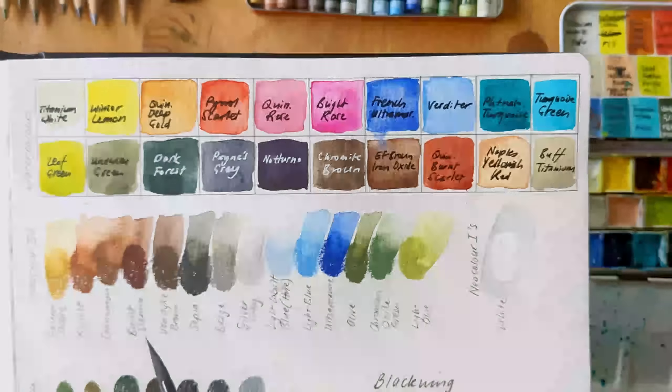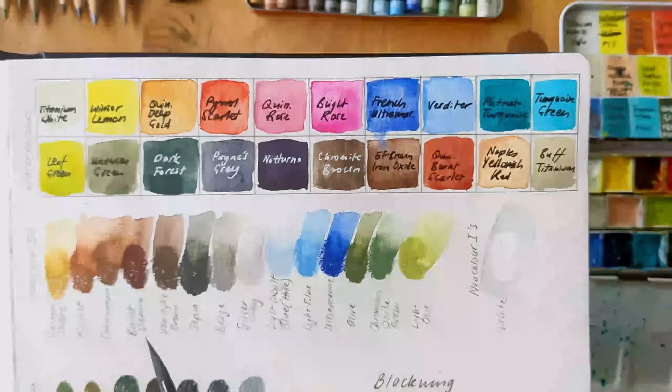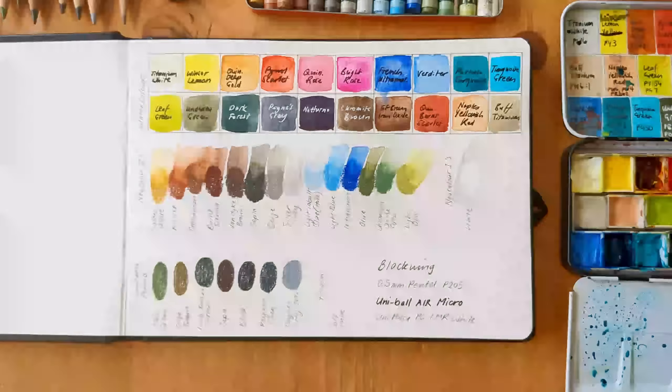This little water pot did quite well too - because it's quite tapered I thought it might be a bit wobbly, but it's quite nice to use. So sorry for boring you totally stupid with yet another travel kit type video - this should probably be the last one. I'm going in two days and I haven't actually packed anything else yet. I spent yesterday out on Coastguard jobs and I'm not actually feeling very well today, so it's getting interesting. I've spent about a month getting my art kit ready and probably about 10 minutes tomorrow packing all my clothes and toiletries.